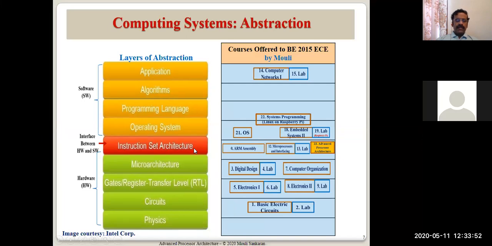It is not specific to any particular instruction set architecture. We studied Arduino architecture, whereas in this course we are not going to specifically study any particular family of processors. These are generic concepts which apply to various processors. It could be ARM or Intel or even Arduino. All of them follow these concepts in their implementation. So this is going to be the focus of this course.